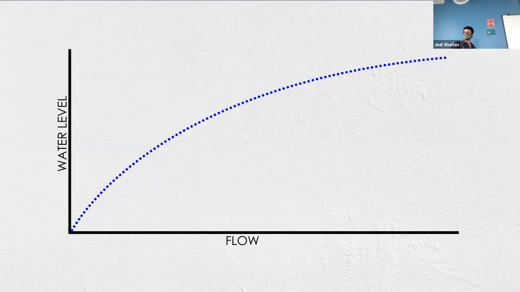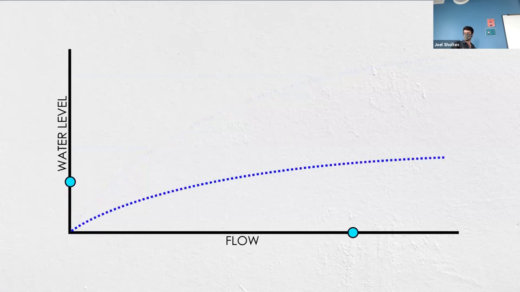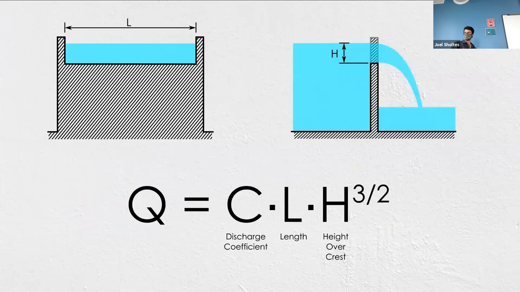Ideally, hydraulic structures used to control water level would have a flat rating, meaning over a wide range of flows, you only get small changes in level. So how can we flatten this curve? Going back to the weir equation, there are only two other parameters available to increase the flow for a given water surface. We can improve the geometry of the weir to increase its efficiency.